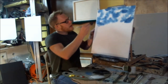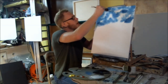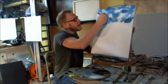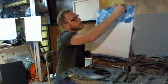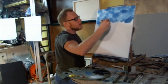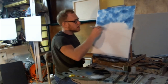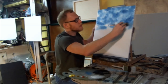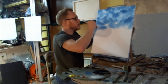So, now I'm gonna swirl it up at the bottoms. Very lightly at the bottom, so we're just adding blue, but we're gonna try and give it a feeling of clouds, even though we're only adding our blue background. I want this to go about halfway down the canvas. Swirling.